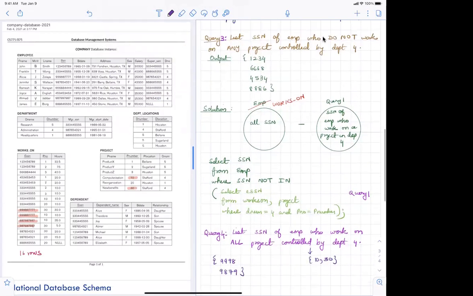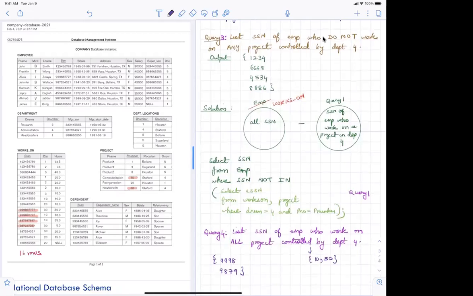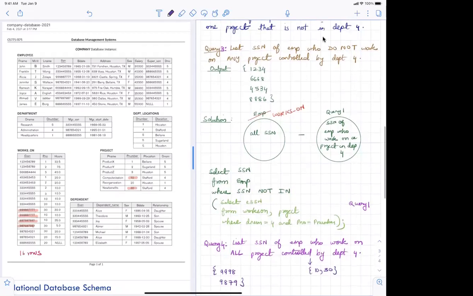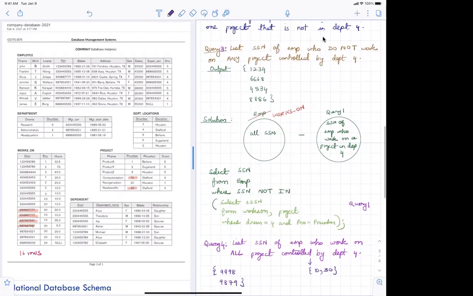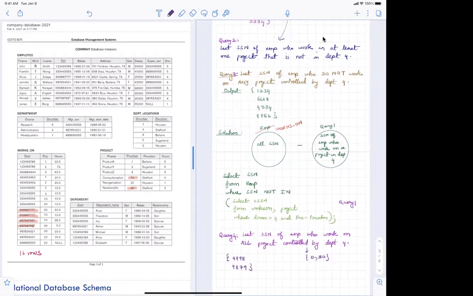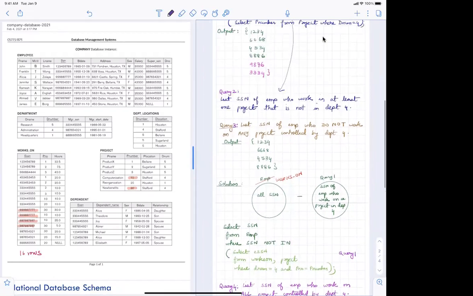So how to do that in a relatively easy manner? Go ahead. Oh, I was going to say, are we going to do 2 in statements with an and? Like 2 subqueries, basically?